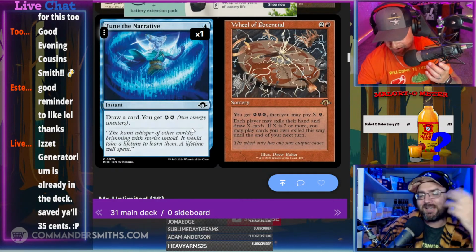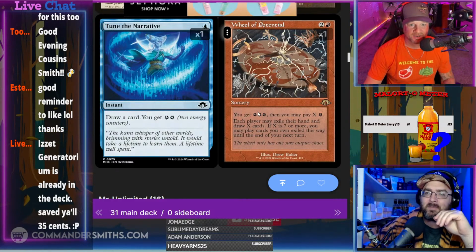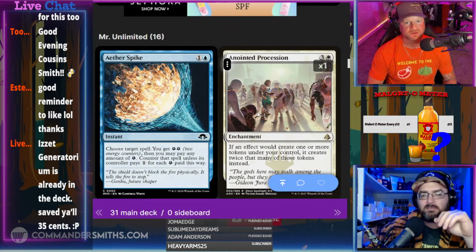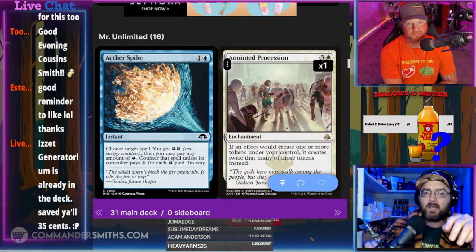All right. Not bad. Mr. Unlimited. So we have no limit here. We have 16 cards. Ooh. Yeah, just some. This Aether Spike is a new counter spell for energy. Probably gonna put that in there if you got it.